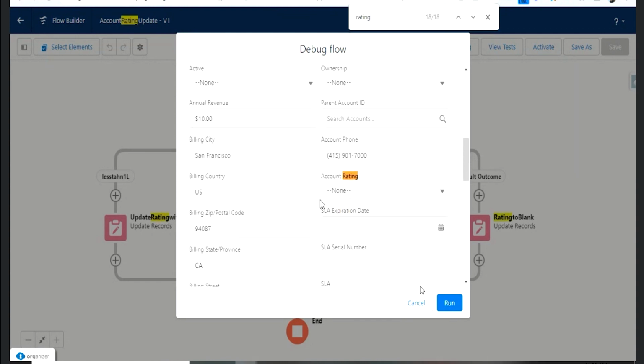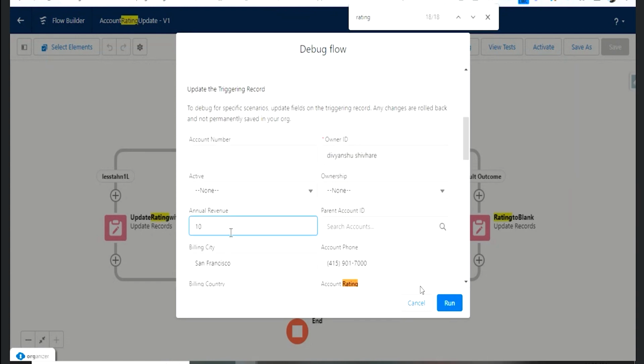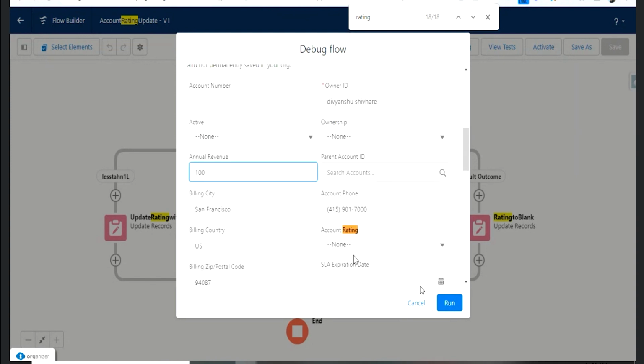This account rating is 0 now. If I change the revenue to 100, what account rating should be populated here? It should be cold, correct? Let's check whether it is happening or not before we activate it. We can test and then we can activate.